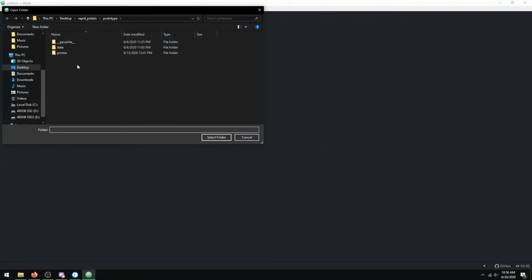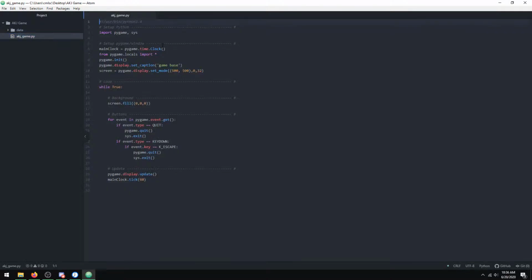File. Open file. Well, actually, wouldn't it be open folder? Add project folder. There we go. So this is what I'm going to be working on now. And this is my main script.